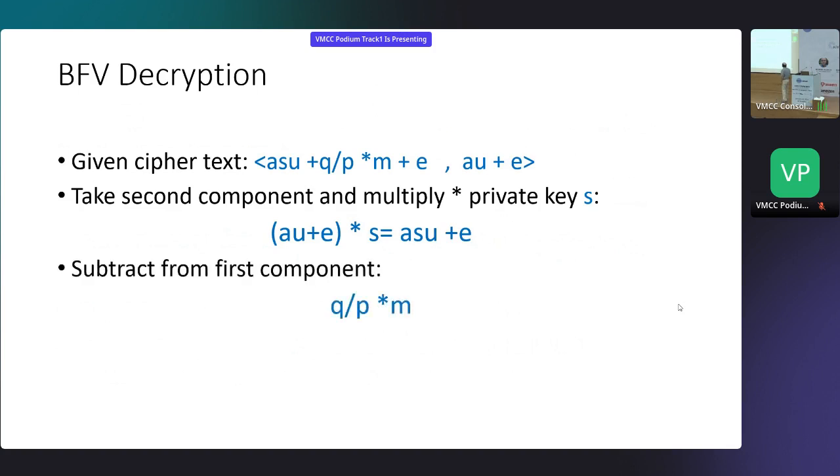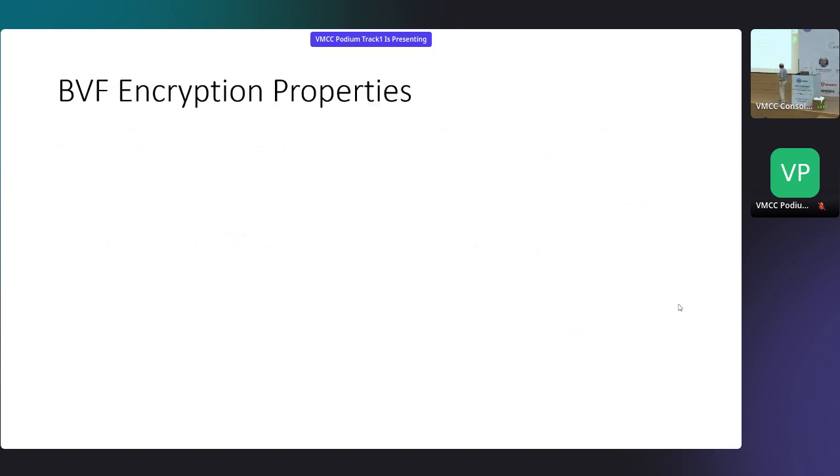Now, if you've been following me, you can subtract this from this. And what do you get? You get Q divided by P times M. Q is known, P is known, so I can figure out M. So basically, I ended up sending a pair and doing some magic. You don't have to really follow all of it. I give it so that you believe I'm not making things up, but you can actually do the subtraction and you get the value, the message. So if you didn't follow the last two slides, it's okay. I think you'll follow the rest.